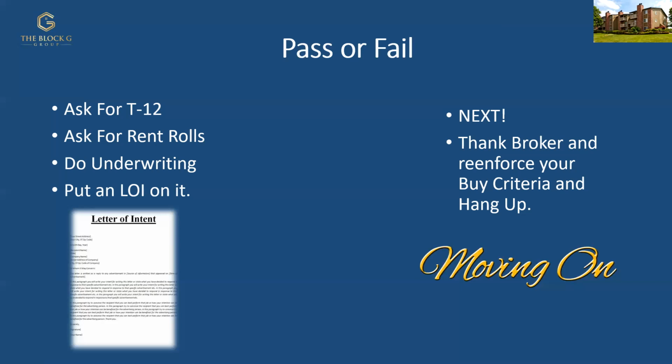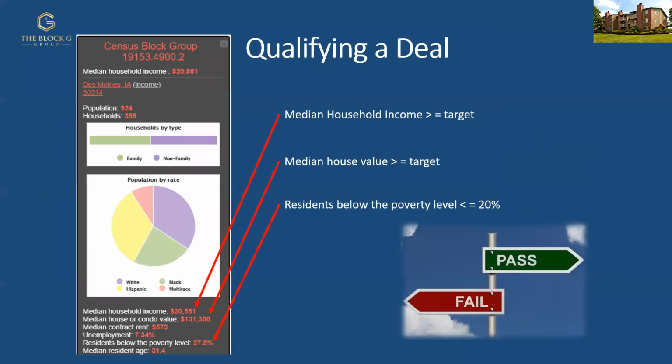So you do your underwriting. Again, call back to your broker friend. Again, you now have questions. Hey, thanks much, I appreciate you talking to me the other day. I've got some questions, but if it looks good, you put an LOI on it. Or you do the right side of the page. For me and for us here, we'd say next, thanks. I'm not going to pursue this.